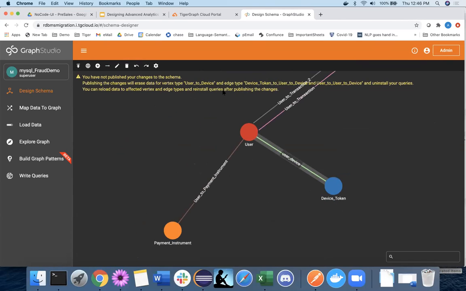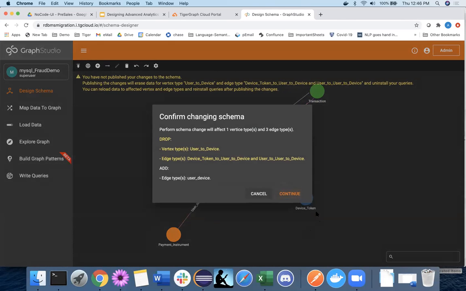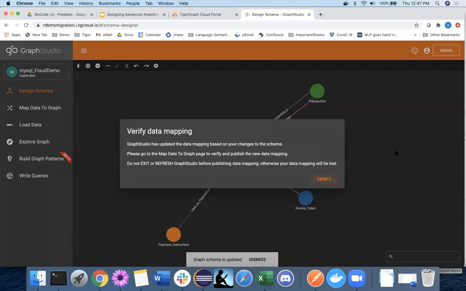Here's the yellow warning on the top telling you this isn't saved. So go ahead and save it. So I am publishing the schema with this upload button on the top navigation bar, telling me what you're doing, confirm. So now I have told our system, my migration, whatever I got in, is the right schema in here. So the next step, as the graph schema is being created, next step should be to verify the data which is going to be loaded, because I have changed the schema, right? The default loading will not work, or it may be missing some links. So it's asking me to verify the mapping next.